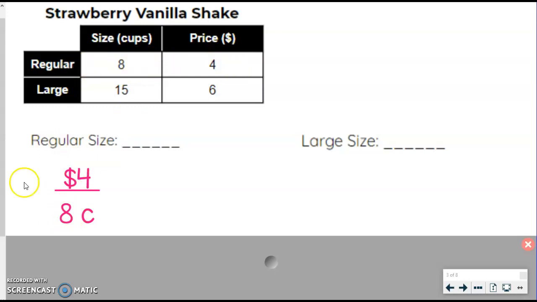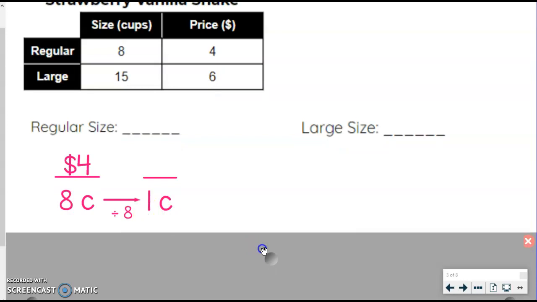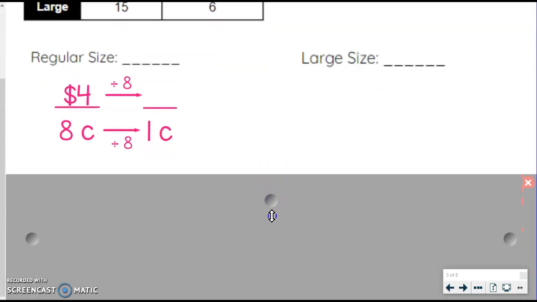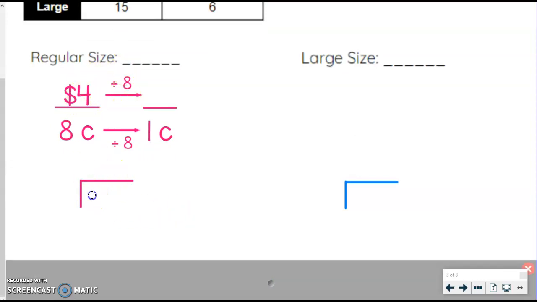So we're putting four dollars on top, eight cups on bottom. Since we're finding the unit rate, we know we want to scale down to one cup because that's the second number. We want to go from eight down to one, which means we're going to be dividing by eight. Eight divided by eight gives you one. If we did that to the bottom, then we have to do it to the top, just like we've been practicing. So we're taking four divided by eight. You might be able to do that in your head, but if not, we can set up off to the side.